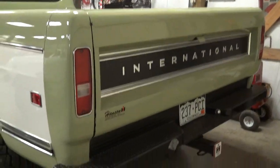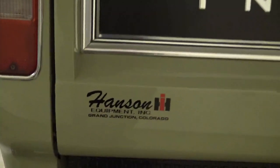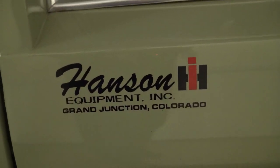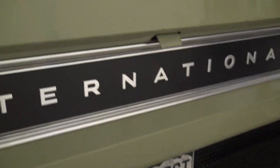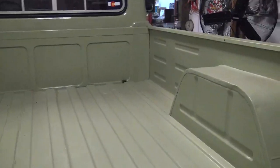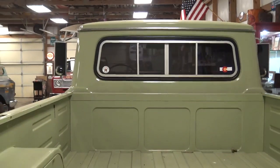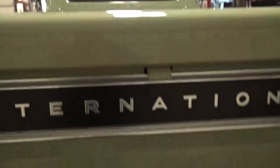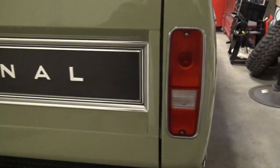It was born with the 345, so I did put a 392 in it. A local guy here — he's a Corvette guy, his name is Delmer Capley — he painted it for me. This paint job is actually coming on 14 years old and it's still in really great shape. Of course this truck leads a pretty pampered life inside this building, but we do drive it a lot in the summertime. I'm not afraid to put a trailer on it and drive it around, because it's still an International and that's what it's made to do.